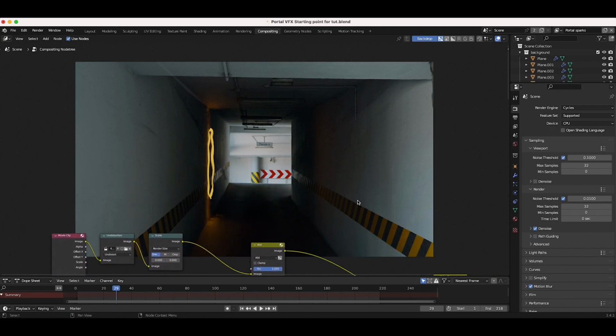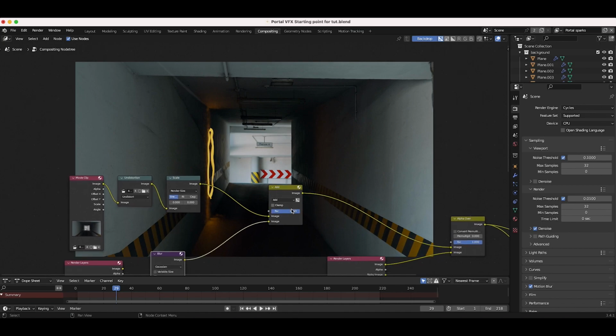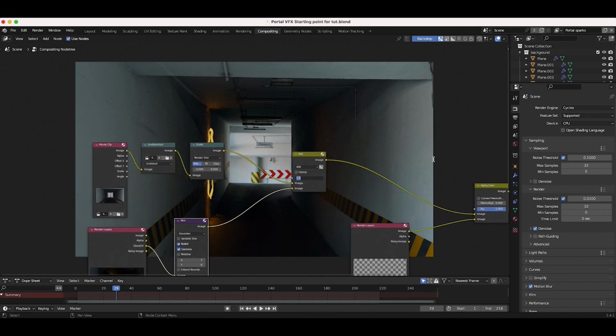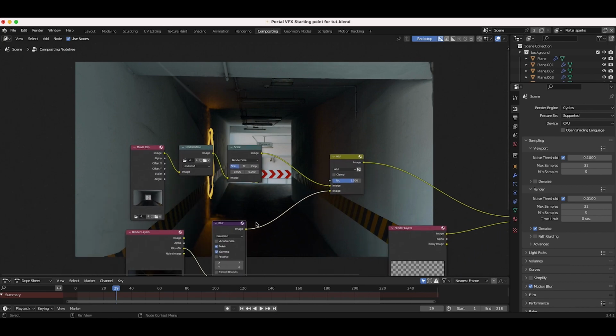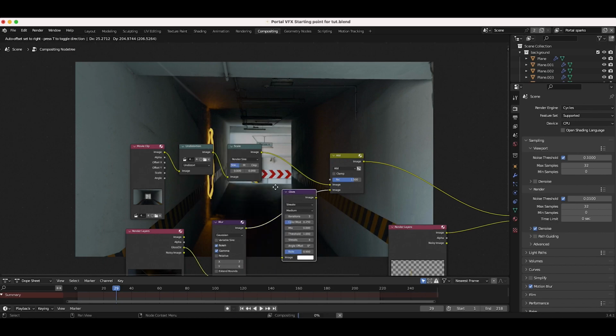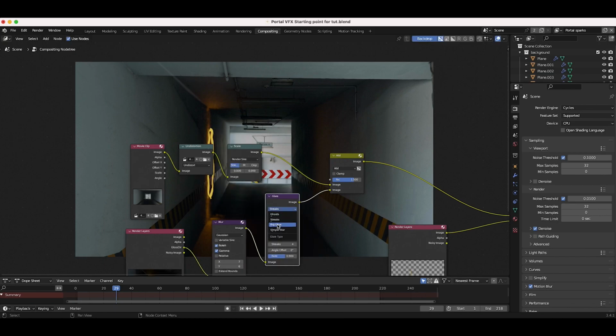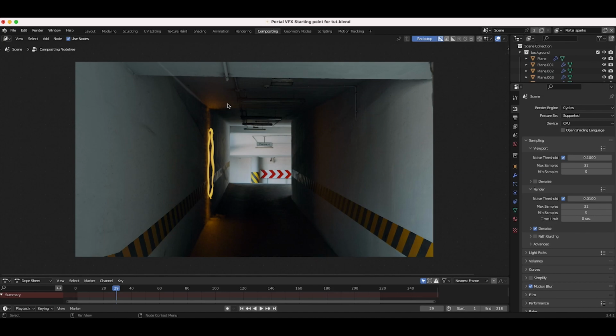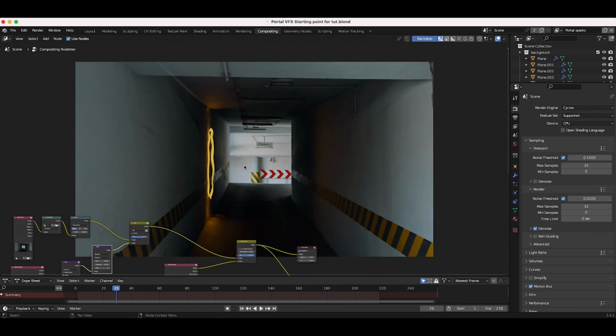To make this a bit brighter, I want to increase the factor of our add node here. So maybe just make this 1.5. And one more thing I want to do is press Shift A and add a glow to this environmental lighting as well. So go to filter, glare, add this right here, change the type to fog glow. We'll make it a medium quality and then bring down the threshold to 0.2. And yeah, I think that's looking pretty good. Of course, you can adjust further if you like, but let's go ahead and continue with our composite.